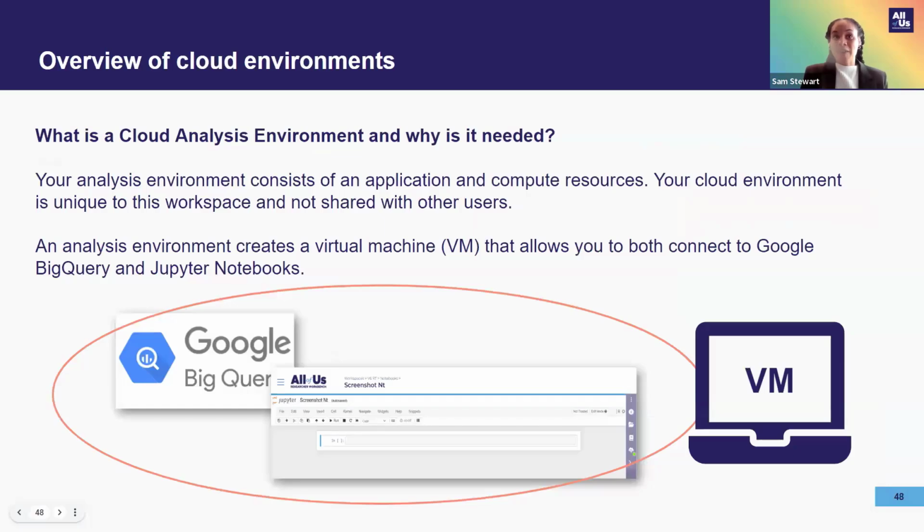So what is a cloud environment and why is it needed? The workspace uses Google Compute Engine for computational resources, and Google Cloud Storage for storage on the cloud. When you open an application, like I showed you, Jupyter, SAS, RStudio, or even the terminal, you are interacting with the cloud environment, and that is when you're going to be charged. We have a video on this on the User Support Hub that dives deeper into it, but it's helpful to know more about it so that you understand the way billing is set up.